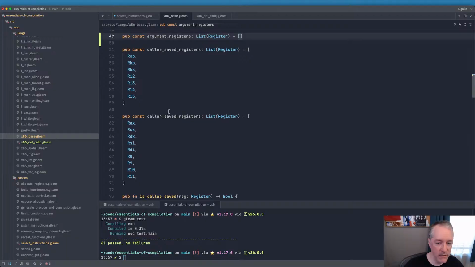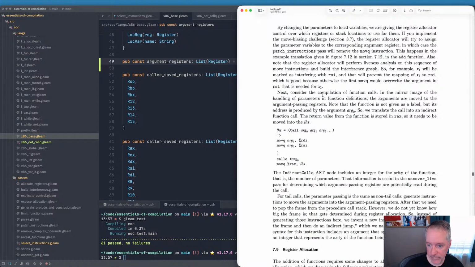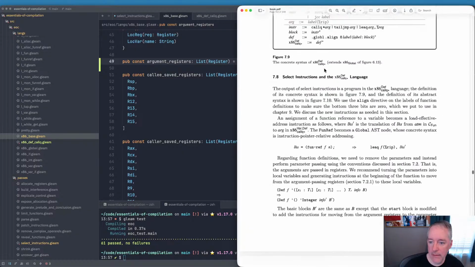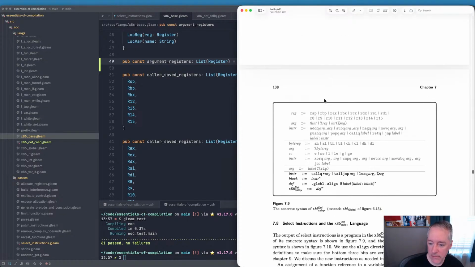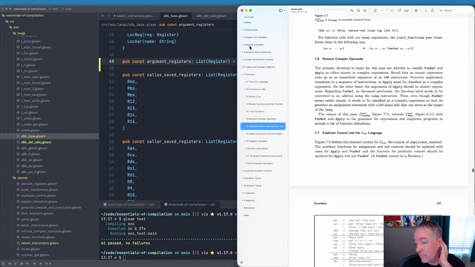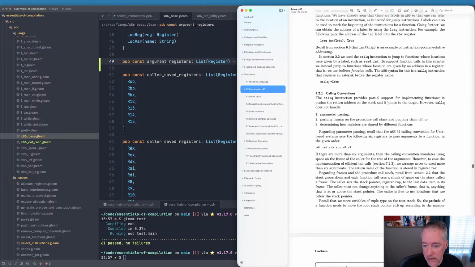Wow, it is really not happy. I think we need to go up here, and I need to find what the calling convention says on the registers. Okay, here they are.